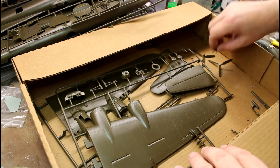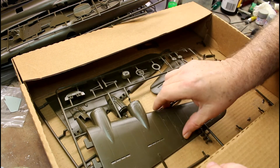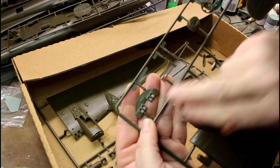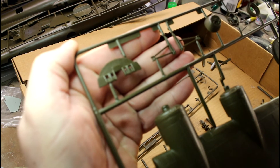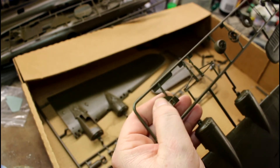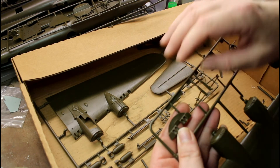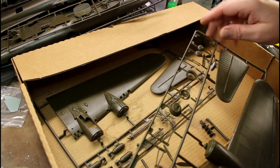There are lots of pieces loose in the box — the props have broken off their sprue. Looking at the instrument panel, the gauges are moulded onto the plastic but they're very, very subtle — almost like they've just punched the circles into the plastic. Whereas on the Monogram they stick out like proper gauges and are much more pronounced. The cloth around the interior of the tail gun position is also so subtle you can barely see it's there.